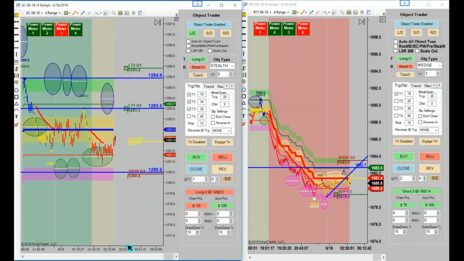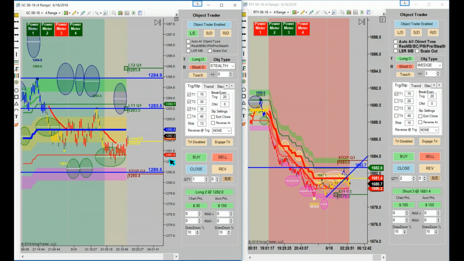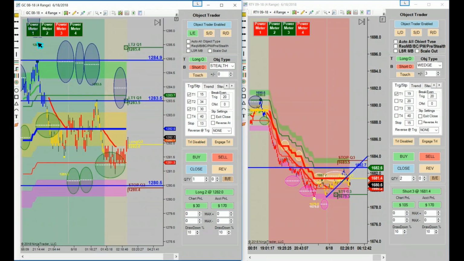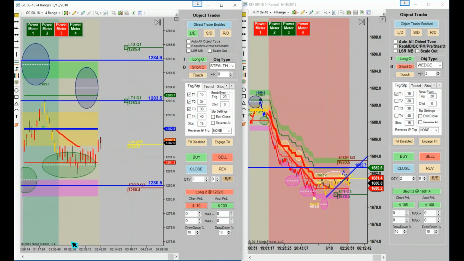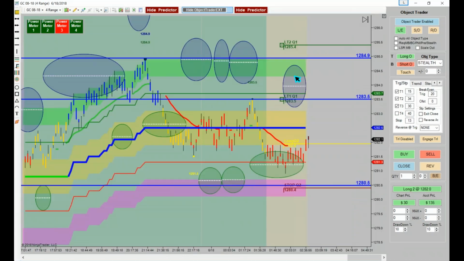Okay, let's see if we can get some decent coin on here. We're only up 100 bucks. To scale out of your current position, you can do that also, Mario, on your question. Now see how that power meter went green? Now let's see if we can get a stealth that goes green too, because if we do, we'll get 1 more contract added to this. Let's just leave this one on. I'm going to go ahead and double click this one so we can watch it.